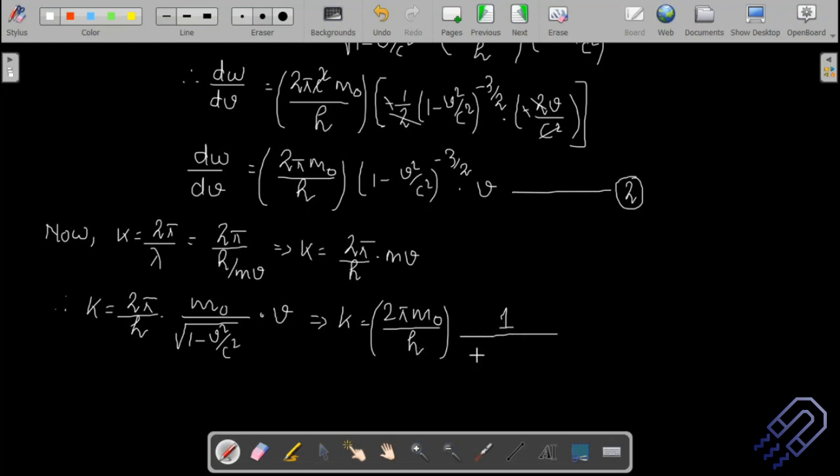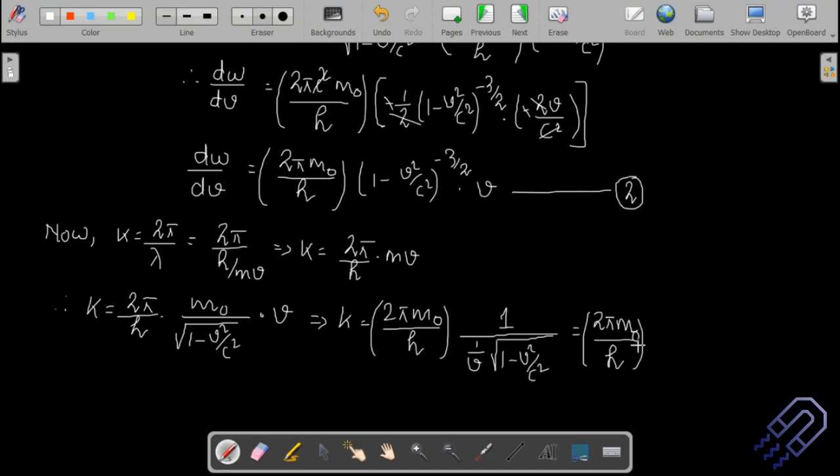V is in the denominator, so if I take it to the numerator, it will be 1 divided by v, and in the numerator we already have this, so I will take this root over 1 minus v square by c square, right? Now this is 1 by v. If I take it inside the root, it will be 1 by v square. This is for making the differentiation easy. If you don't do it, it's fine. You can use the product rule and then differentiate. You're going to land with the same answer. You can just leave it here and then use the product rule. You have got v and 1 divided by root over 1 minus v square by c square. You differentiate it, you are going to get the same answer, but this will make it easier.